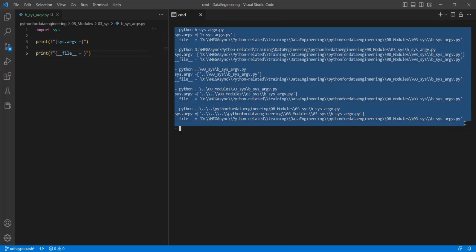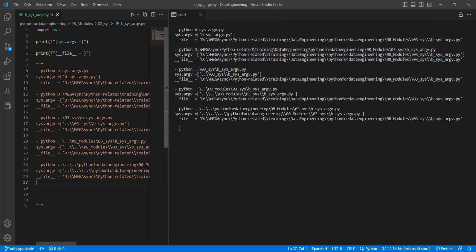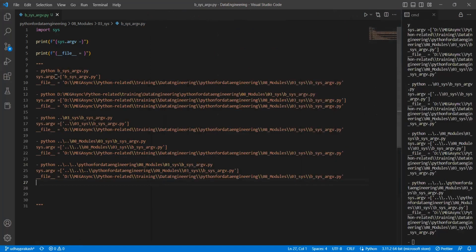Now, did you get any clarity about why I'm doing this? Did you get any thoughts about what the reason could be? The reason is very simple. __file__ will give the entire file path every time, whereas sys.argv will give you the way you have called the program. When you're executing the Python program, whether you give a relative path or the entire path, whatever way you have called the Python script, it will give that path. That is more about dealing with that.